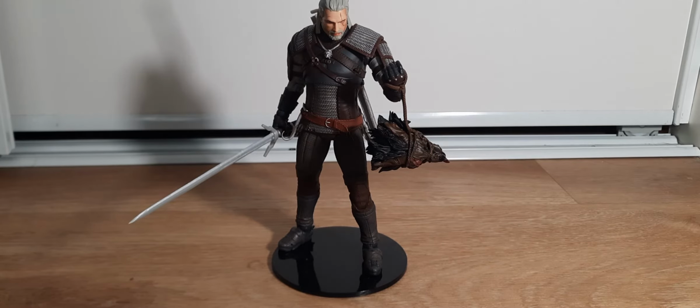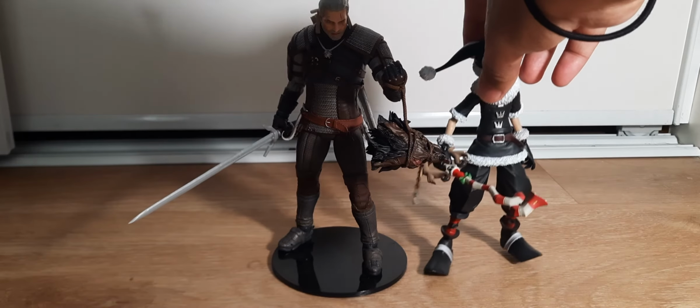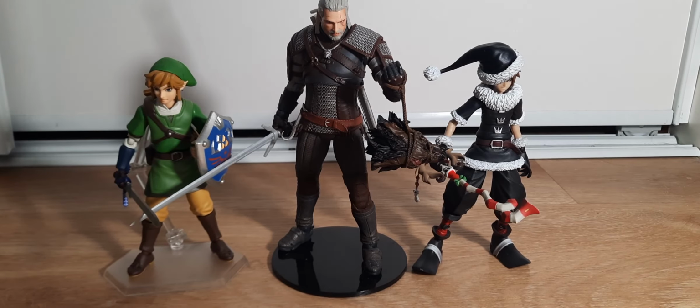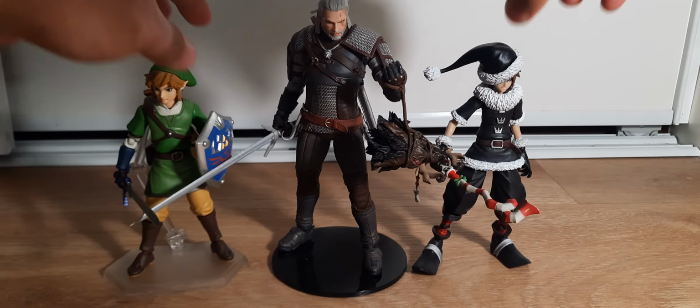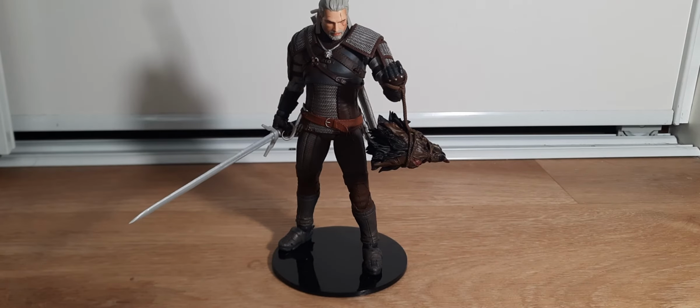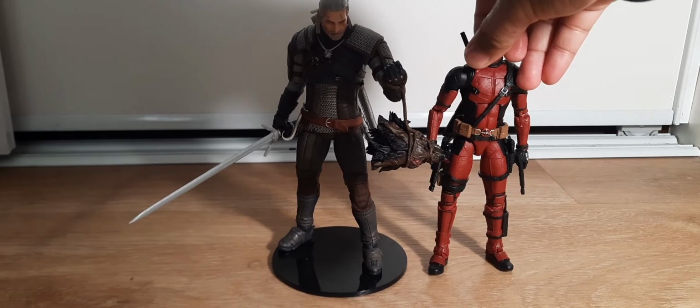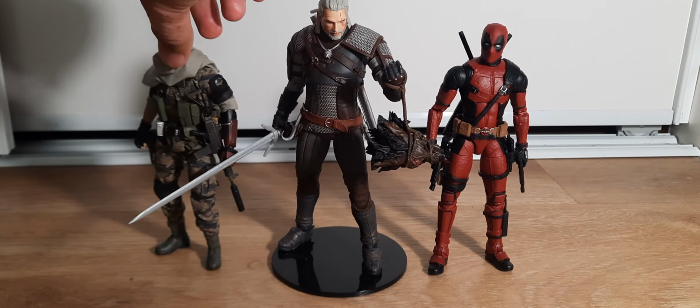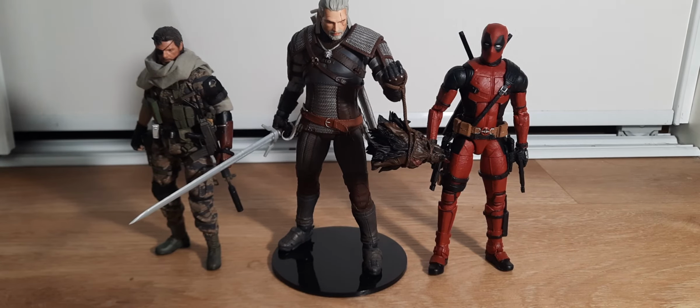Here he is right next to some more of my action figures. Most of my action figures are 6-inch scale, so they're going to be shorter. Here he is with the Sora Bringer's Christmas Town Sora, and also the Figma Skyward Sword Link. They're tiny compared to him. And here he is with a standard Hasbro Marvel Legends movie Deadpool action figure, and the Lim Toys Ahab in 1/12 scale. So it's tiny compared to Geralt, but most of my figures are in this scale.